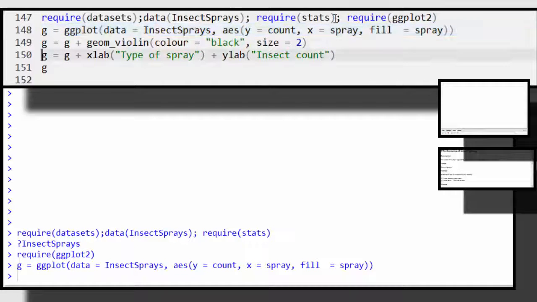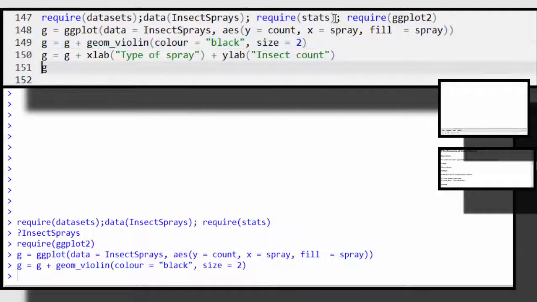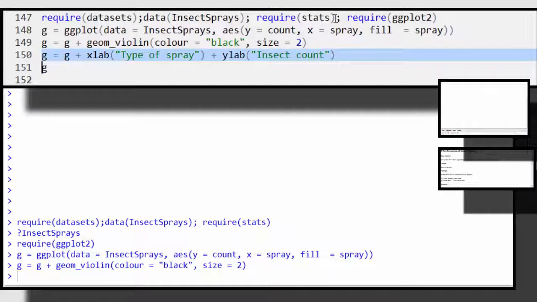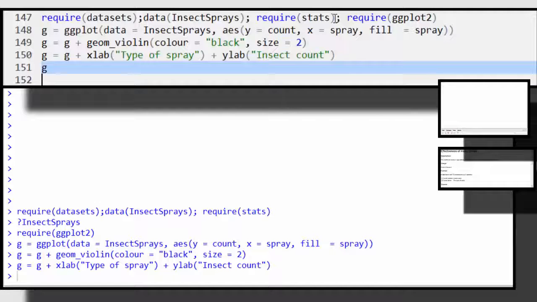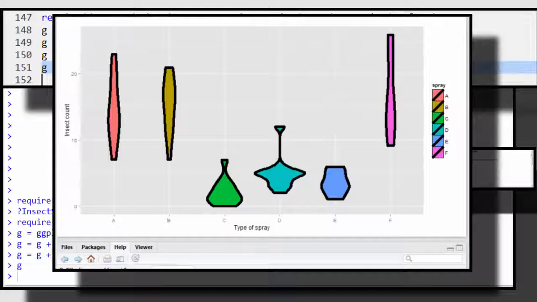So there I've created my ggplot. And then I want to do a violin plot. A violin plot is kind of like a histogram, but tilted on its side, and then they repeat it on both sides, so it looks a little like a violin. Well, it looks like a violin if your data cooperates. Otherwise, it looks like a blob. Okay, there's our violin plot, and then I want to set my labels. And if you want to actually see the plot, you have to bring it up.